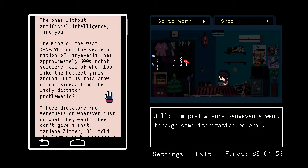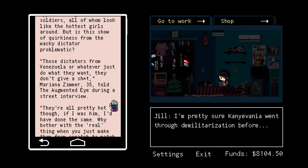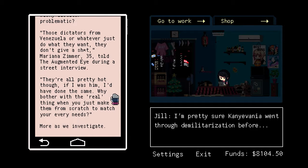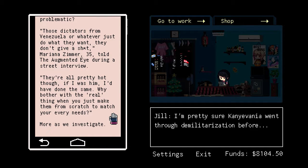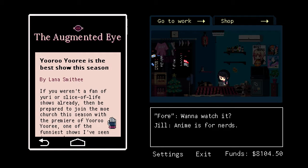Apparently, in the future, Kanye will become a wacky dictator and name his country Kanyevania. Those dictators from Venezuela or whatever just do what they want. They don't give a shit, Mariana Zimmer, 35, told the Augmented Eye during a street interview. They're all pretty hot though. If I was him, I'd have done the same. Why bother with the real thing when you just make them from scratch to match your every needs?